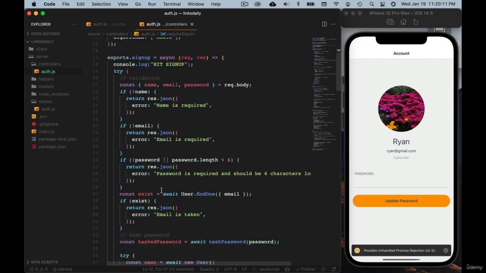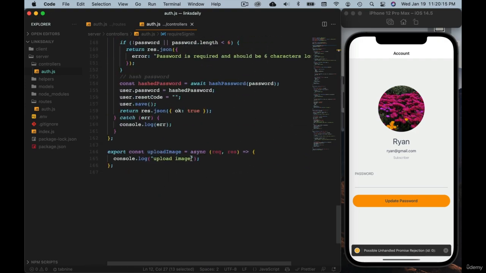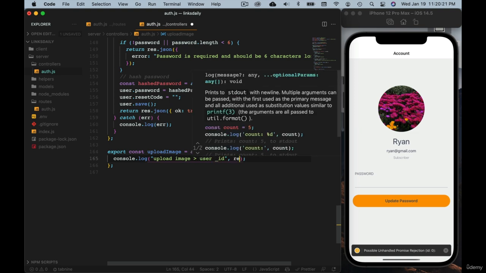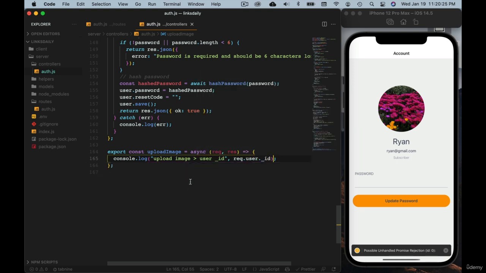So let me go here. We can access that user ID by accessing request.user._id. Okay, now we will use this a lot of time, so just be clear.